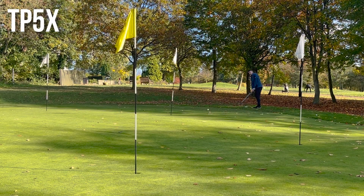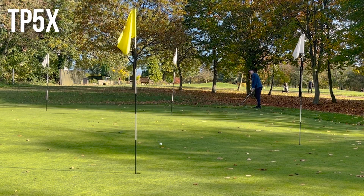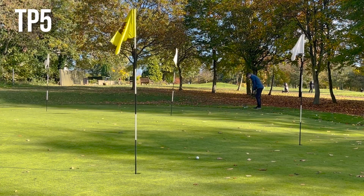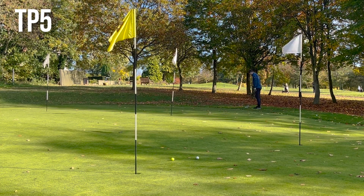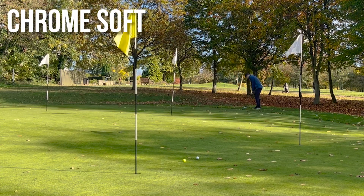So I'm starting my test around and on the green. The first thing I did was test how the balls feel chipping onto the green with my wedge. This is probably one of my favourite shots to play and something I've spent a while practicing.